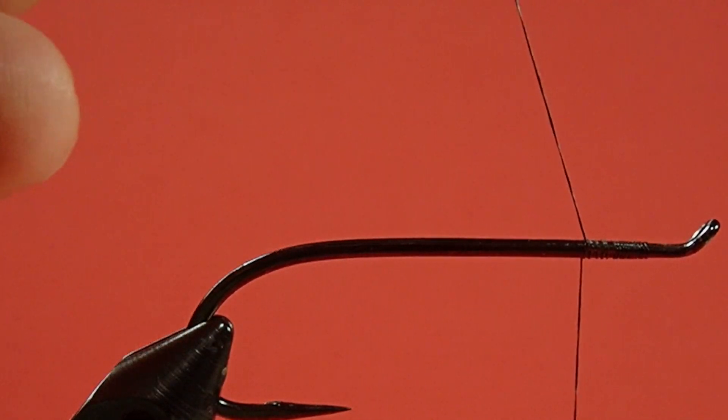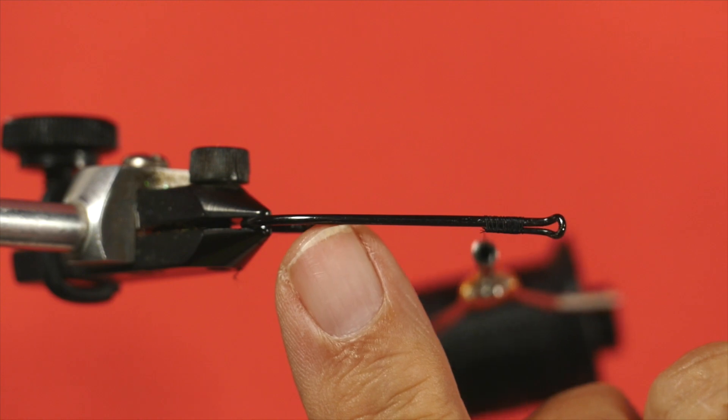I'm going to stop the thread as I get off the return, and we're going to tie the tail in at this point. The reason for doing that is I want the body to be level — if I tie in the tail here, I'm going to end up with a nasty bump that I can't get rid of. A couple of things about natural material: I bought this calf tail with other flies in mind and didn't worry about the length of the hair. On this fly it's biting me because the hair is quite short, and I need a relatively long piece. It pays, when you're buying material, to think about the type of fly you'll be tying with it.